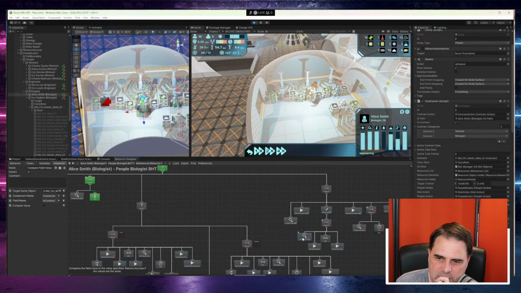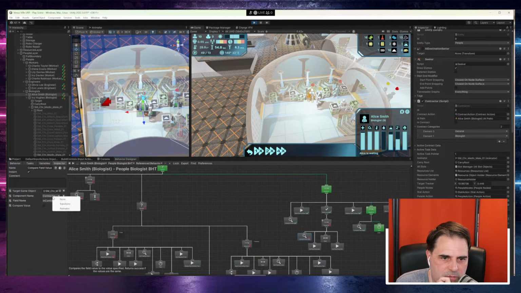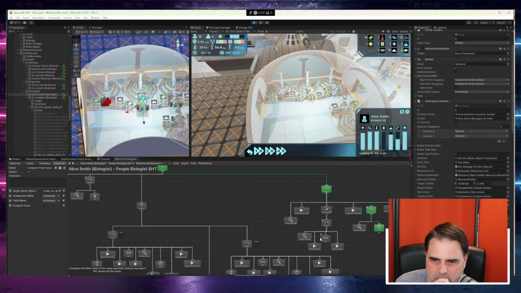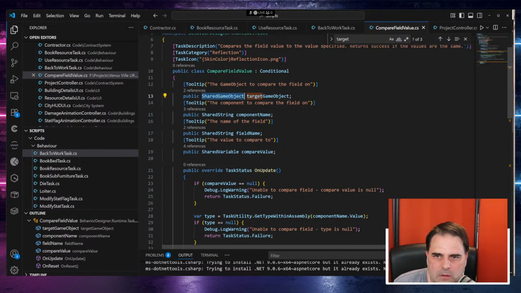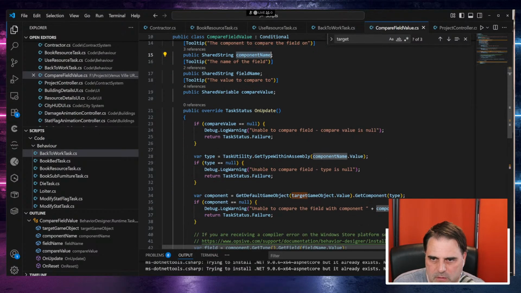But for some reason here. Okay. Component name. This is actually interesting. Ah, okay, so it's just get type with assembly.